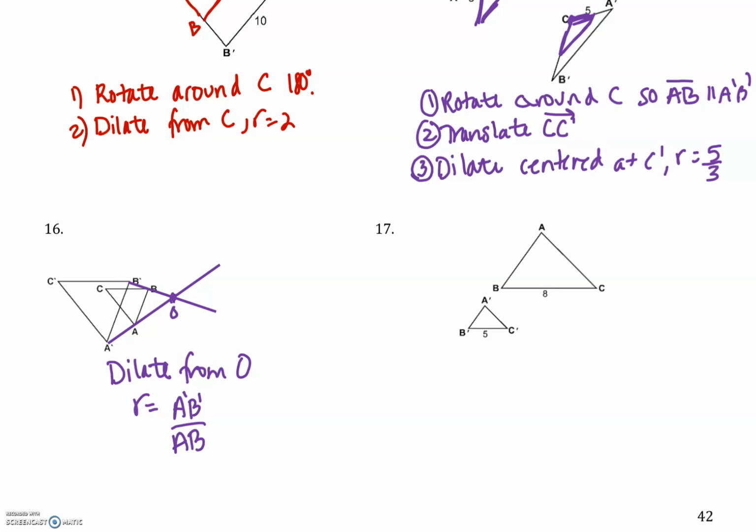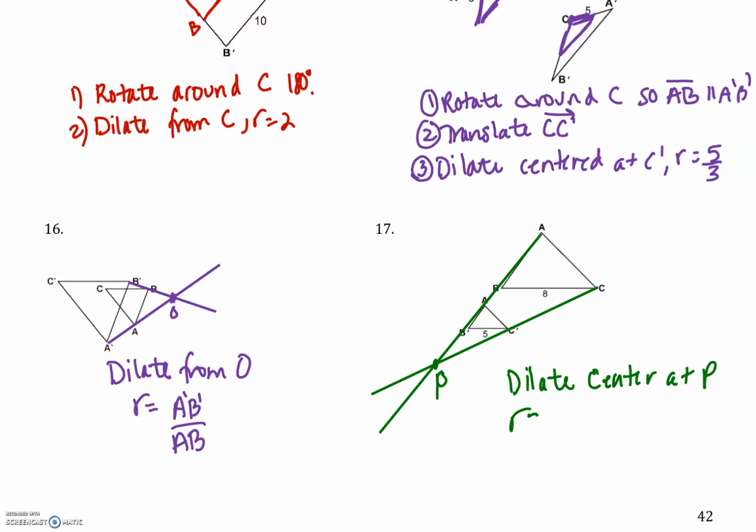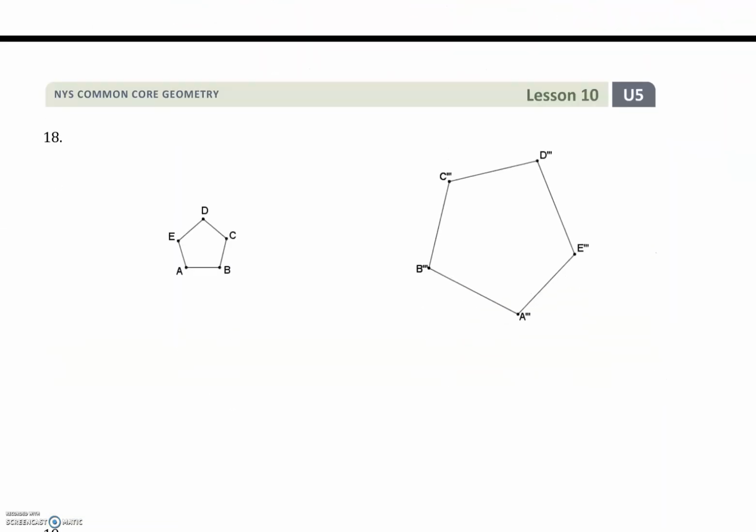And I can do the same thing on 17. I can construct my center of dilation, A to A prime and beyond, C to C prime and beyond. If you want to do B to B prime also, you can. And same thing, give it a letter. Oh, P, let's use P this time. And show that this one's just a dilation centered at P. And your scale factor, image over pre-image, would be 5 over 8, because image is the one with the primes. It's 5/8 of its original.